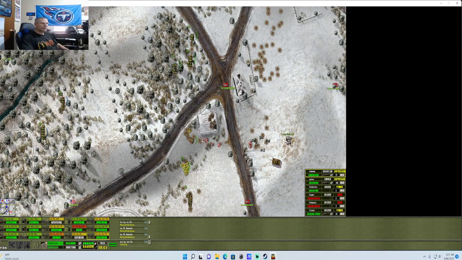We're under heavy fire. What is that thing? I think that's an infantry gun. We need to take that out. Crap! I lost my bazooka guy. Yep. Damn it. Got it. I think we did. Infantry gun, I think we got it.